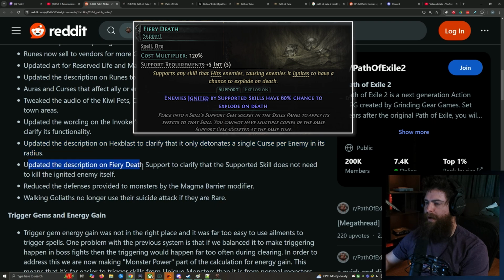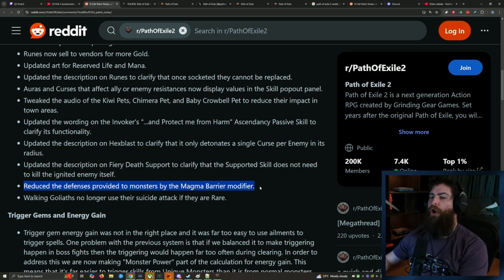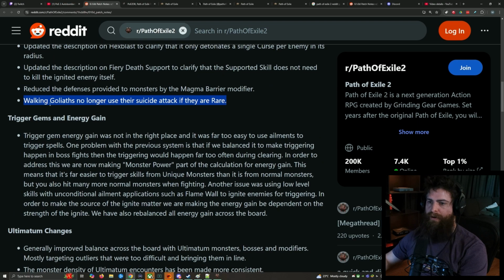Update the description of Fiery Death support to clarify that the supported skill does not need to kill the ignited enemy itself. Reduce the defenses provided to monsters by the Magma Barrier modifier. Dude, those guys were tanks. Walking Goliaths no longer use their suicide attack if they are rare. This is the big one, right?